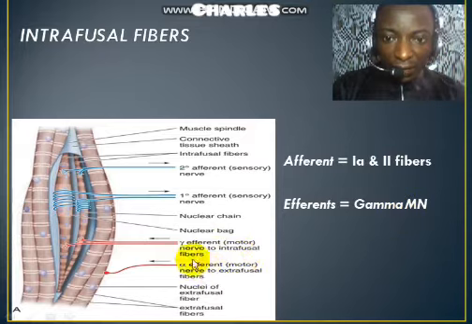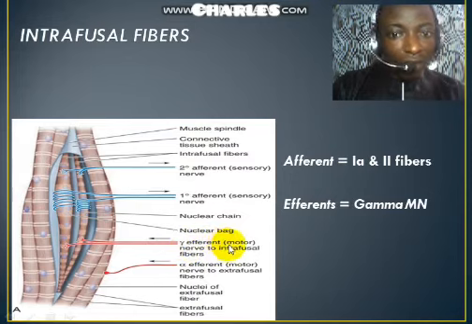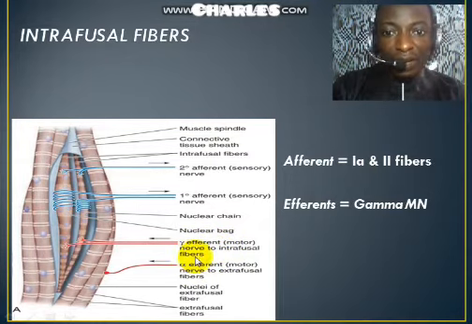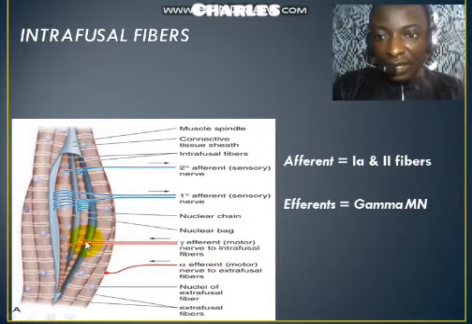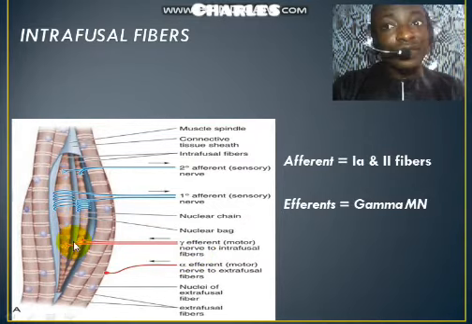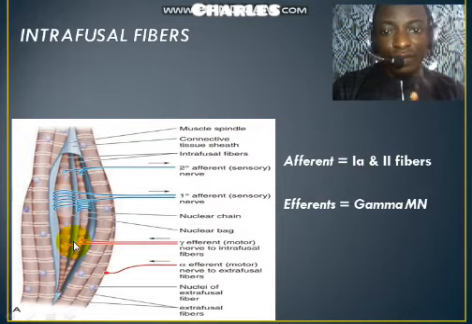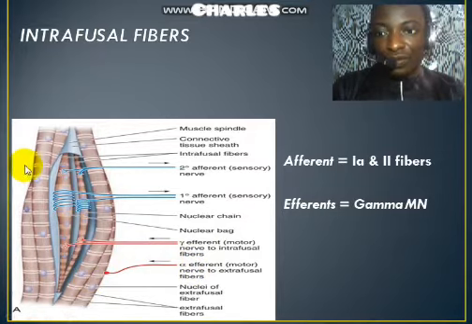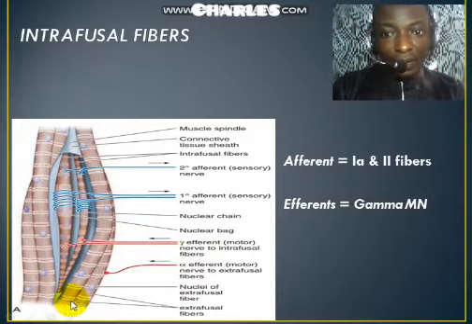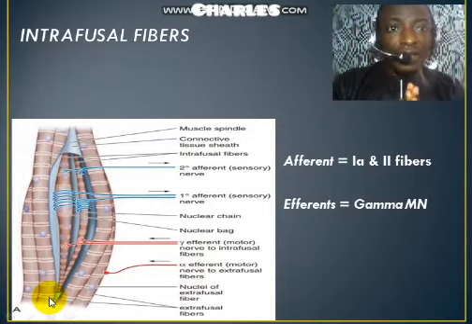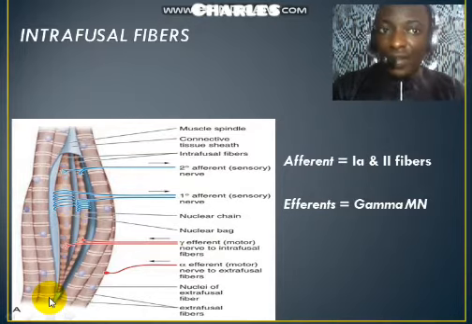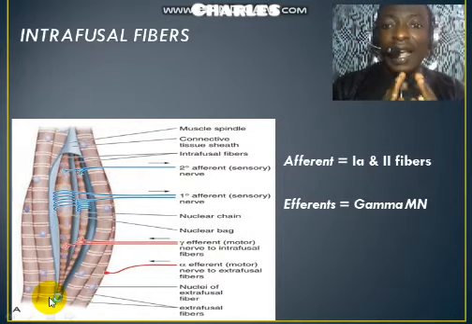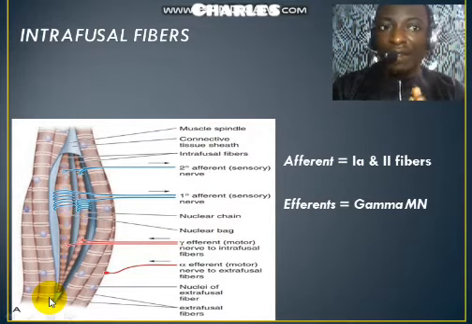Going forward, the efferent nerve supply to the intrafusal muscle fiber are the gamma motor neurons. The gamma motor neuron is this one here. This is the gamma efferent or motor nerve to the intrafusal muscle fiber. As you can see, it supplies both components of the intrafusal muscle fiber. Remember that the alpha efferent nerve supplies the extrafusal muscle fiber. That's the whole of this part here. Now you must know the afferent nerves supplying the intrafusal muscle fiber and the extrafusal muscle fiber. You must also know the efferents. These are very, very important.